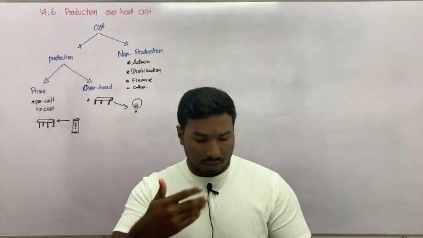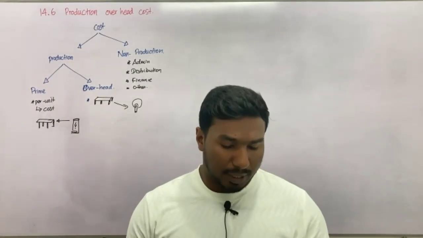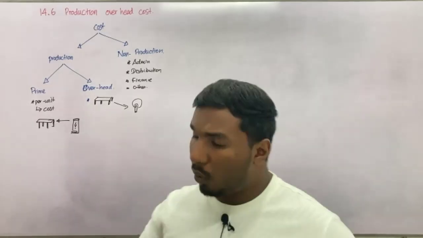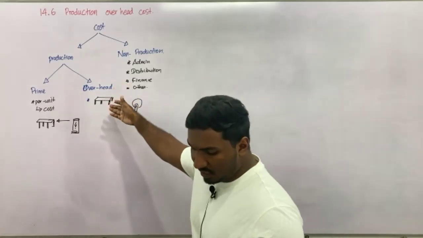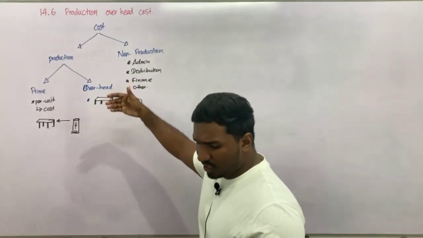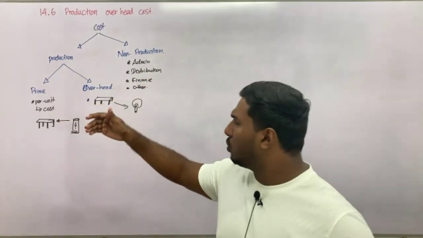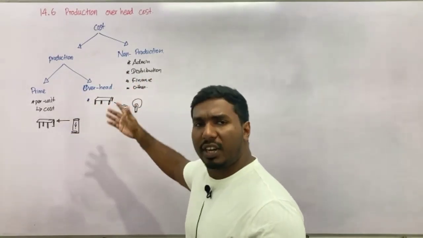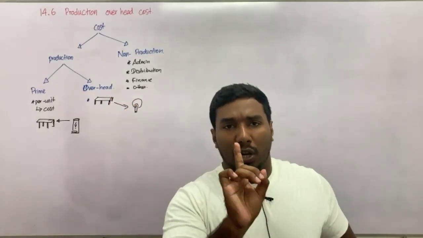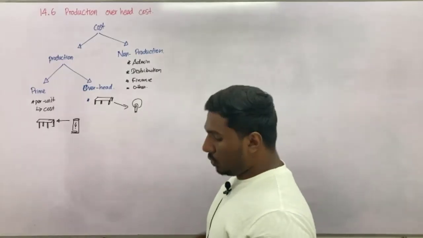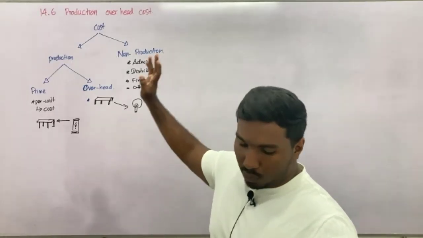That's what I explained. If we go to page number 17, classification of overheads. Here the overheads are classified: supervisor salary, machinery insurance, machine depreciation, factory rent, factory building depreciation, and factory insurance. Those costs cannot be assigned to a single particular unit, so we call them overheads. These are the production overheads.